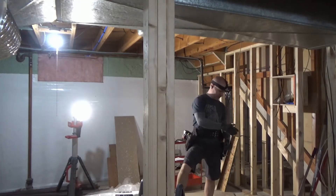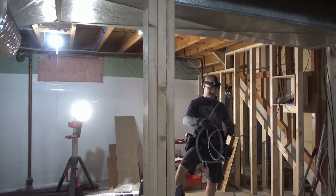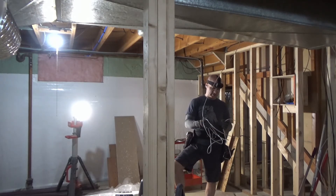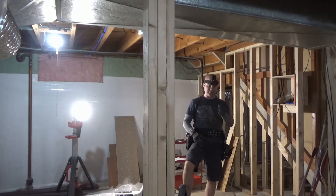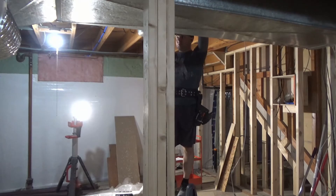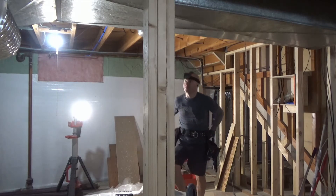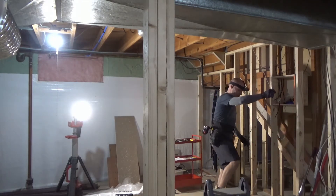This last line I'm running is a very temporary line, just up to where my TV currently is so I can still Netflix. Instead of drilling holes through the floor joists, I'm just taking some low-voltage staples and holding it up out of the way so it doesn't dangle too much. They'll come out very easily when the time comes, but for right now this will be just fine.